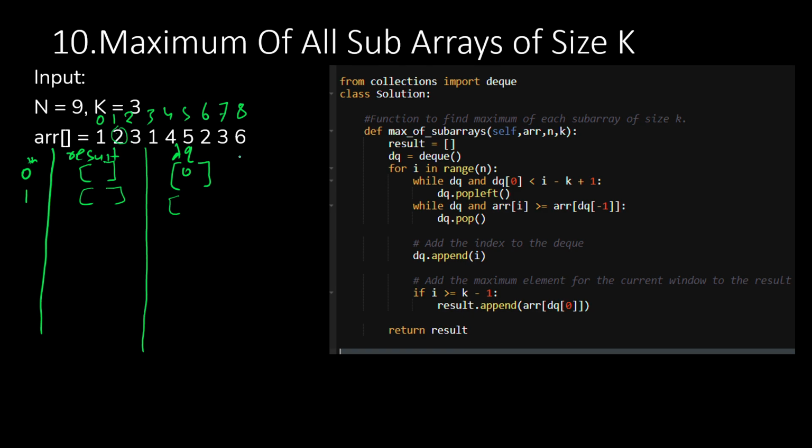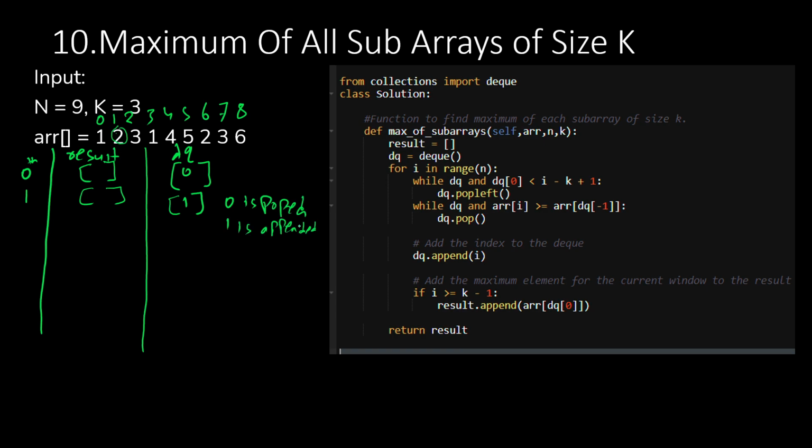Okay, the current element 2 is greater than 1. Yes, it is. So it is going to pop the element. Now 0 will no longer be there. 0 is popped now. After that, 2 will be entered. Remember, 2 is element. We will enter the index number here. Okay, now 1 index is there because 0 is popped and 1 is appended.